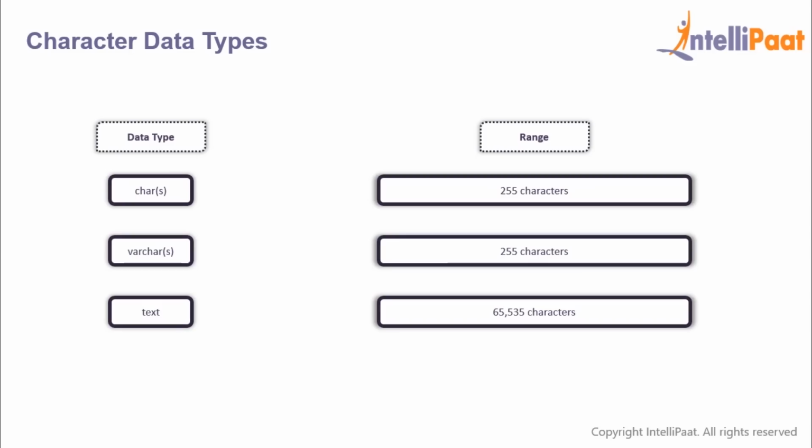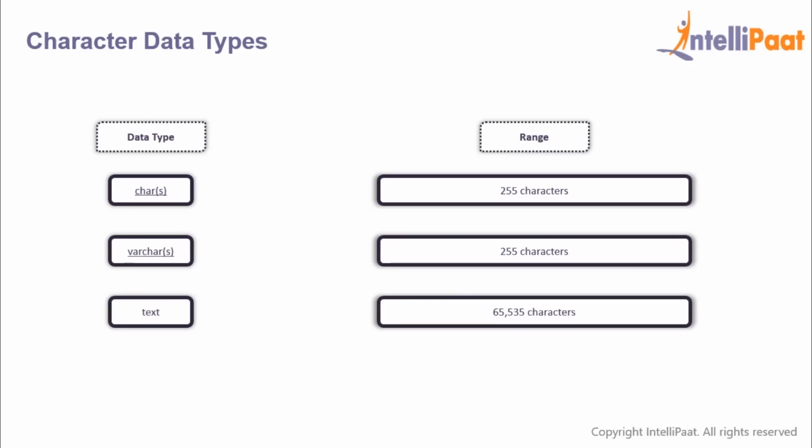Now let's have a look at the character data types. First we have the CHAR data type. This takes in one argument, which is the size of the value. Let's say you set the size to be 20. This would mean you cannot give in a value which would have more than 20 characters. You need to keep in mind that CHAR is a fixed length data type. That is, if you set the size to be 30 but you give only 3 characters, then the memory which would be consumed is of 30 characters. So you are basically wasting the memory over here.